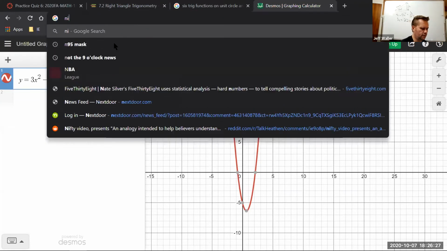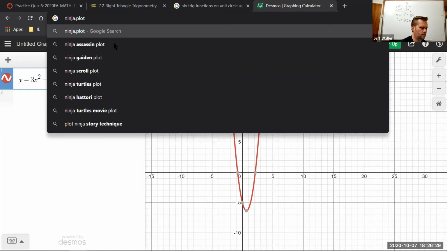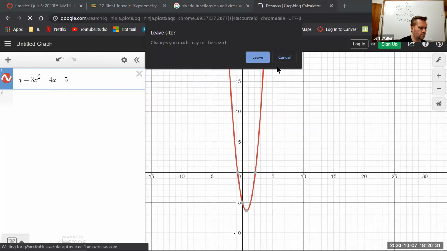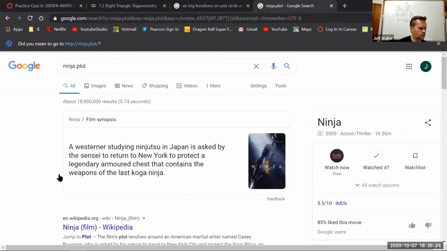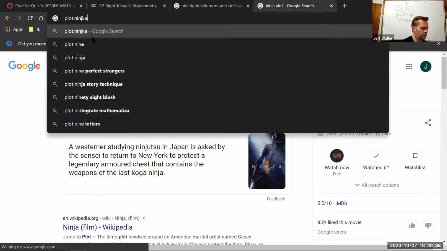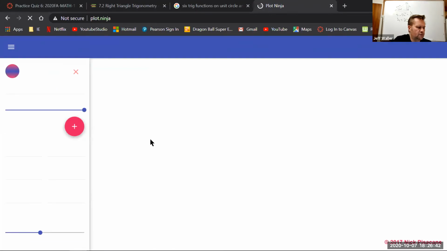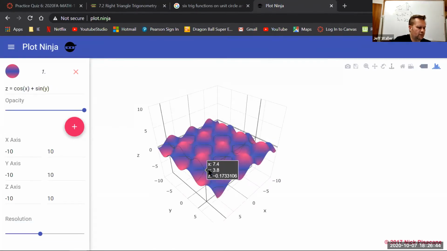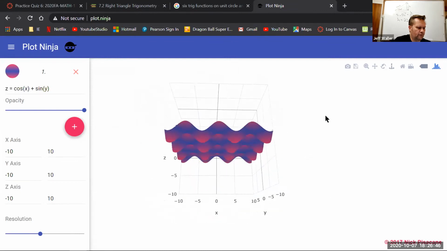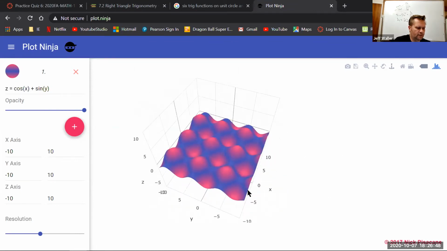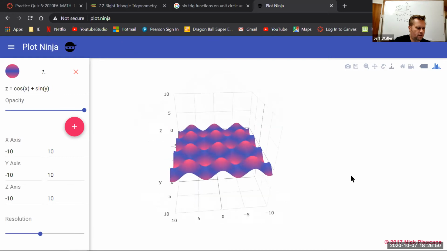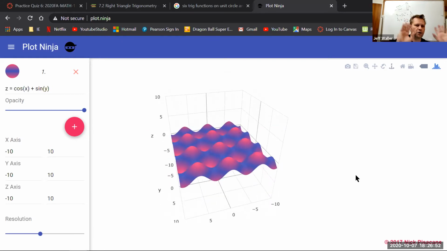And as long as I've got, is it Ninja Plot or is it Plot? Oh, it's Plot Ninja. One of my students from a few semesters ago actually created this. This is not going to help us in this semester, but in case you have to take Calc 3, this is a 3-dimensional graphing tool. And this is just way too cool. Are you kidding me? Sorry, it's not going to help us this semester. I'm so sorry, but I just wanted to show it to you guys while I was thinking about it.